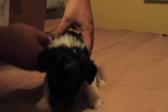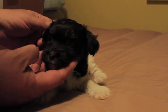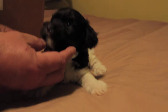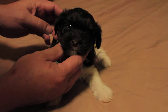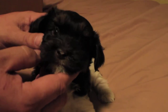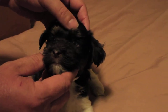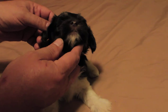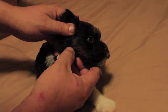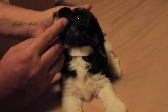There's boy number four. He might look black and white on film, but he's actually a super dark chocolate. You can tell because he's got a brown nose and brown lips, and two little chocolate brown eyebrows. He's got brown down the side of his face on both sides — he matches.